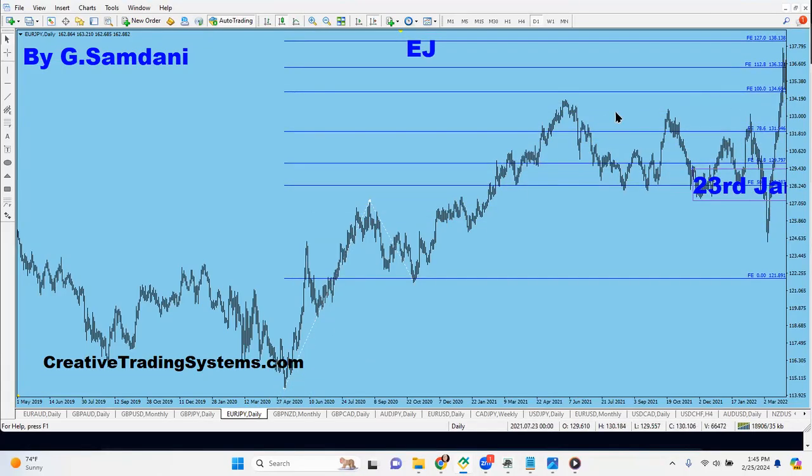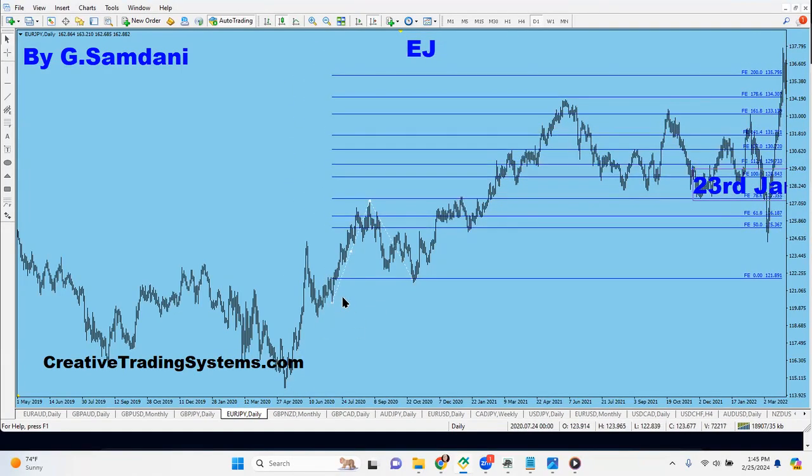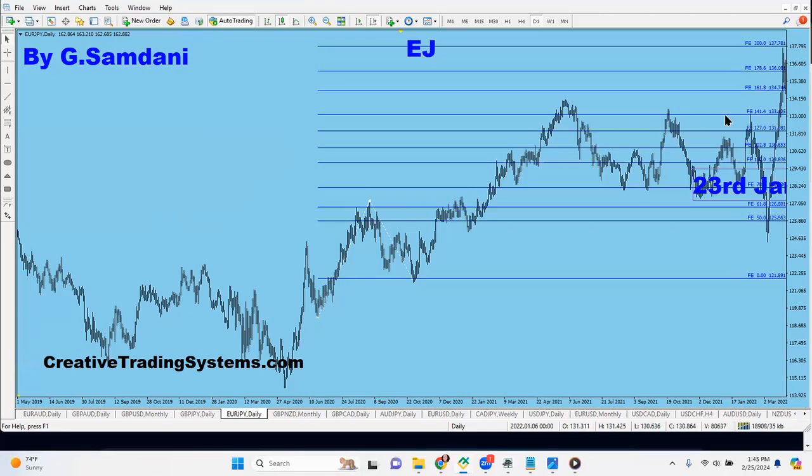Not even 127, not even 100, right? But yeah, so this was ideal. From here, a little straight, you see this wobble here? So from here, you can see that it is more than 161. So the ideal is that this is how you go to the target, 127 or 161 or somewhere in the middle, right? But who cares, if you understand all of this, that this is what happened, this wave 1, and then this ABC correction, and this is a pattern. This is a harmonic pattern. We're going to start learning it from the next video, right?